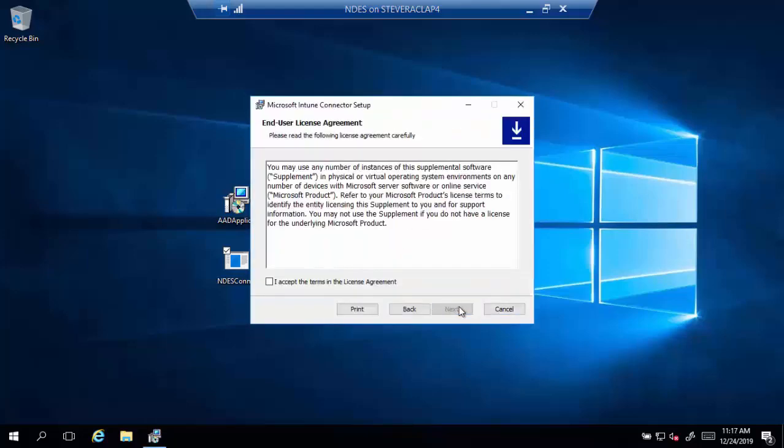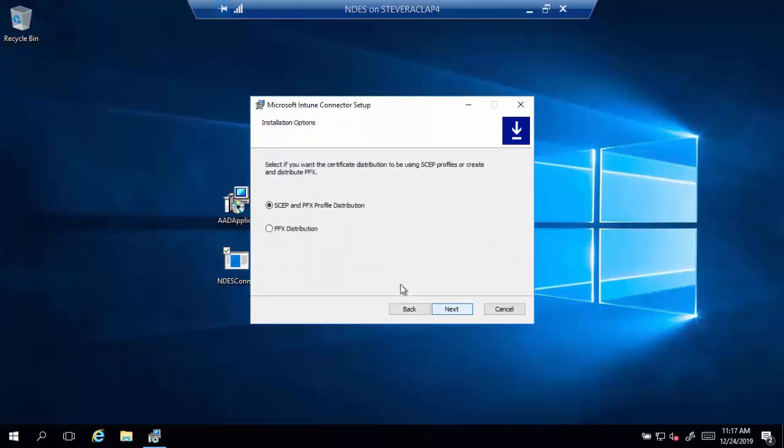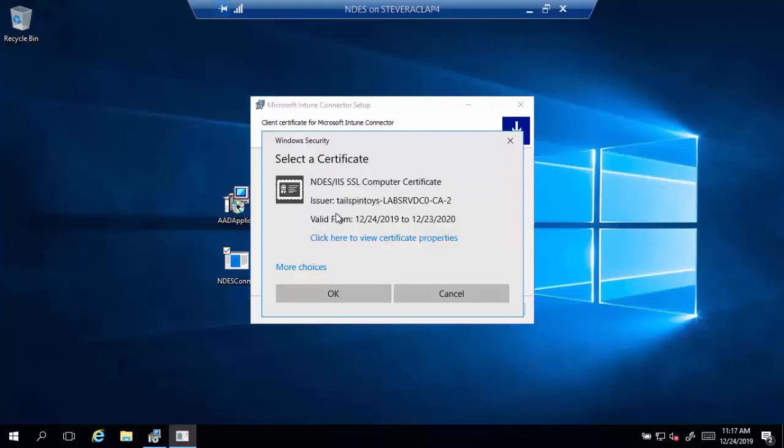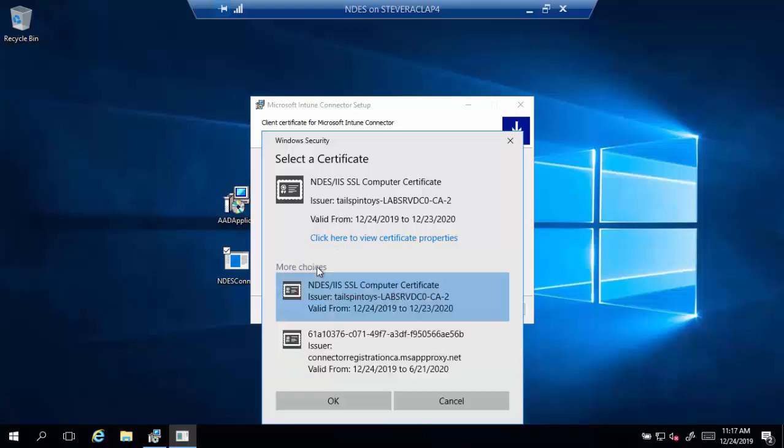Cool, so click next, accept the agreement, of course, click next, and then here we're going to be creating SCEP and PFX. So next. Now I have to select the computer certificate that I configured onto IIS. So this is the default cert, Indes IIS SSL computer cert. So it actually picked the right one.